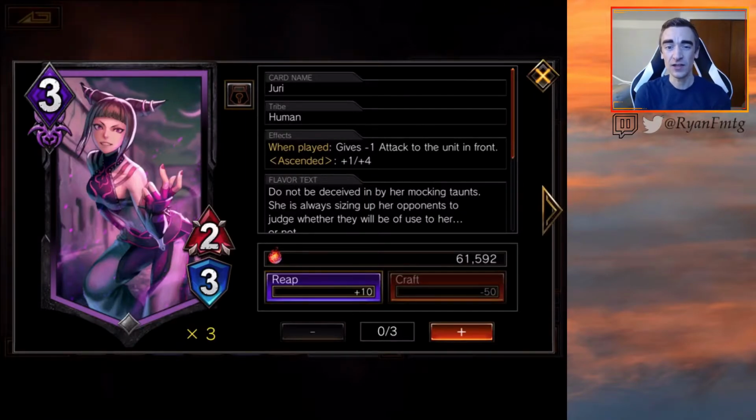So overall, Jury doesn't look super flashy, but I think she's pretty good, especially if you are playing the 3.5 Morgan or a ton of low MP cost units. I could definitely see Jury making it into that type of shell.